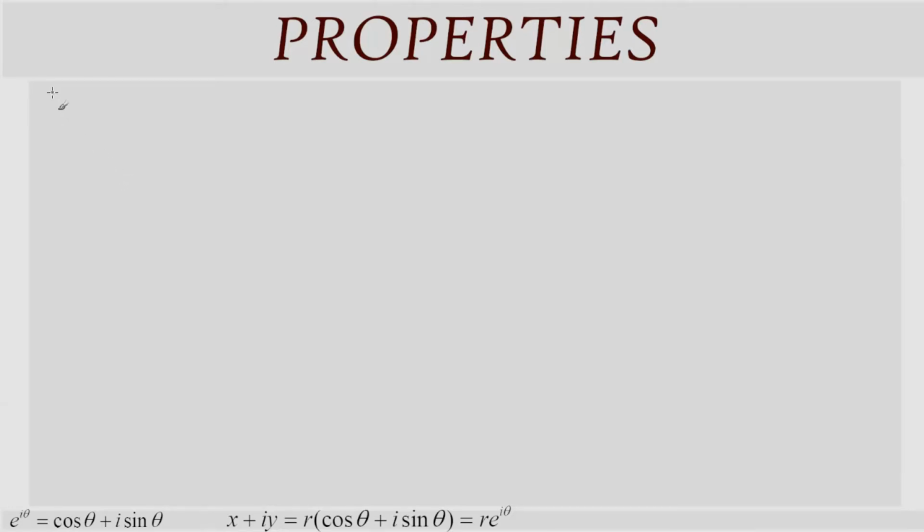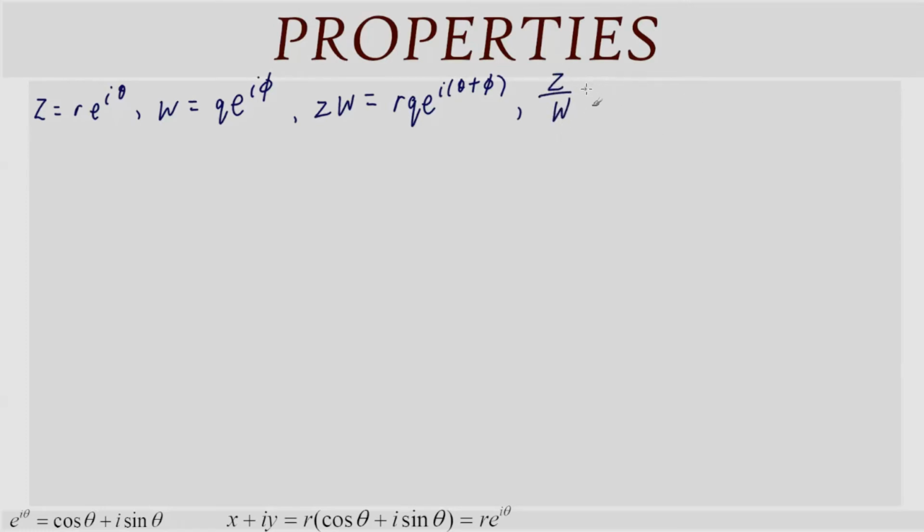The properties are the intermediate step linking the proofs which we have already derived to the applications. So let's work with these two complex numbers, z equal to r e^(iθ) and w equal to q e^(iφ), which is basically another set of r e^(iθ), but we need to express it in a different way. So we have the product of these two complex numbers, zw, equal to rq e to the power of i times (theta plus phi), and the result of z over w is equal to r e^(iθ) over q e^(iφ), and that's equal to r over q e^(i(θ−φ)).